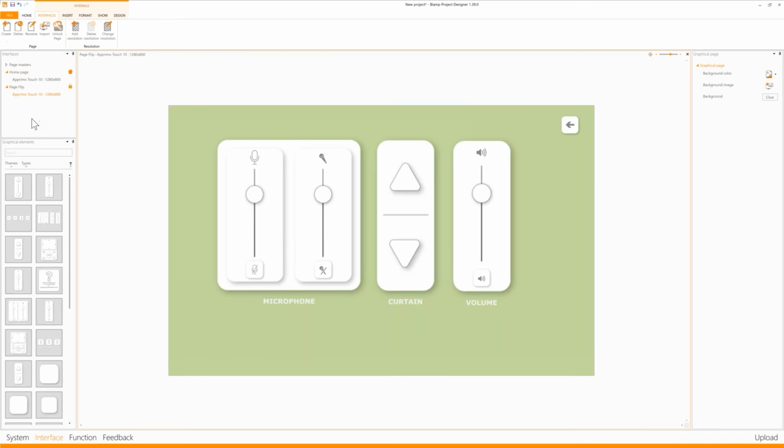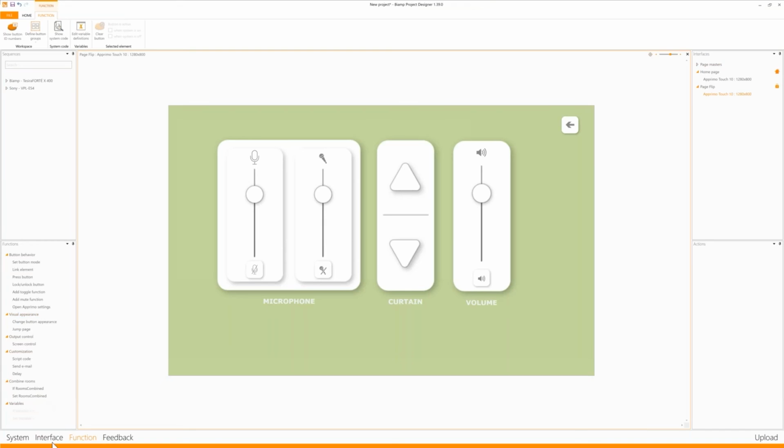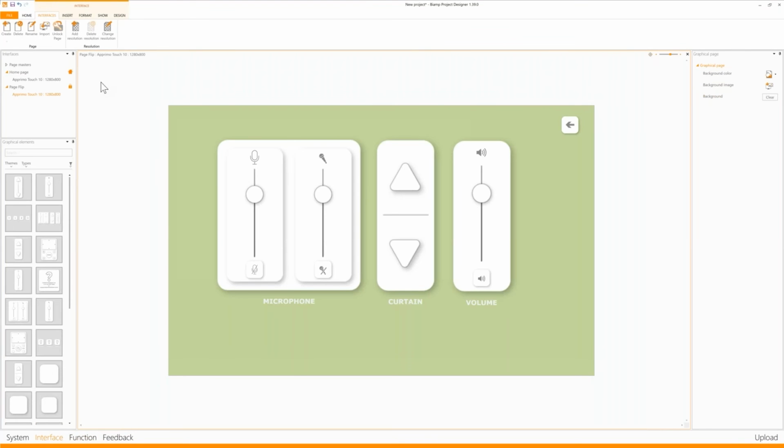So you can create multiple pages. You can page flip between multiple pages. You already know, we are all control system programmers. You can shift between the pages. That's how you create a GUI here. Pretty simple. Let's quickly move forward and see what happens in the Functions tab. The interface we have done. You can insert background images. You can insert buttons. You can format them.